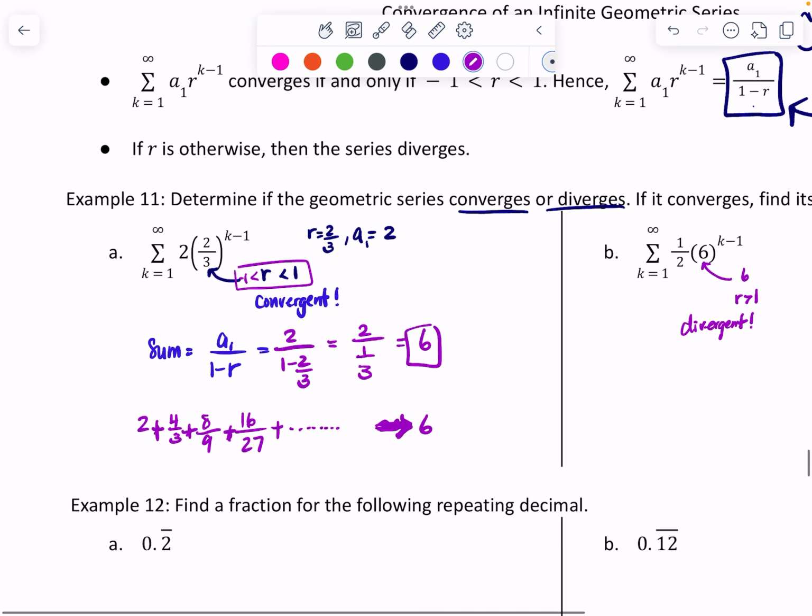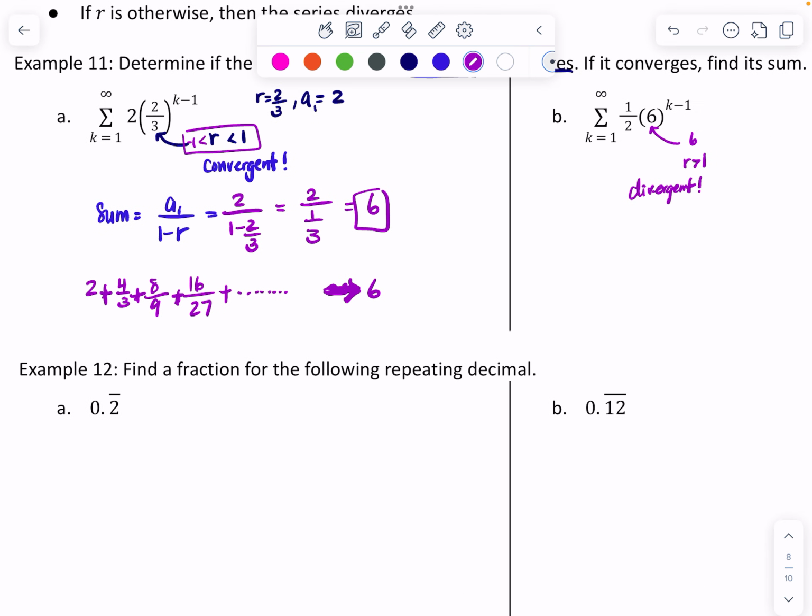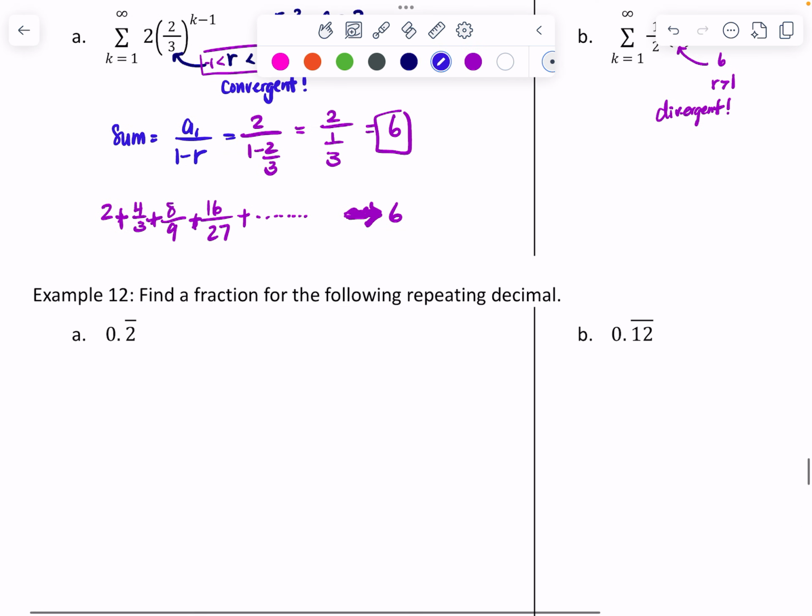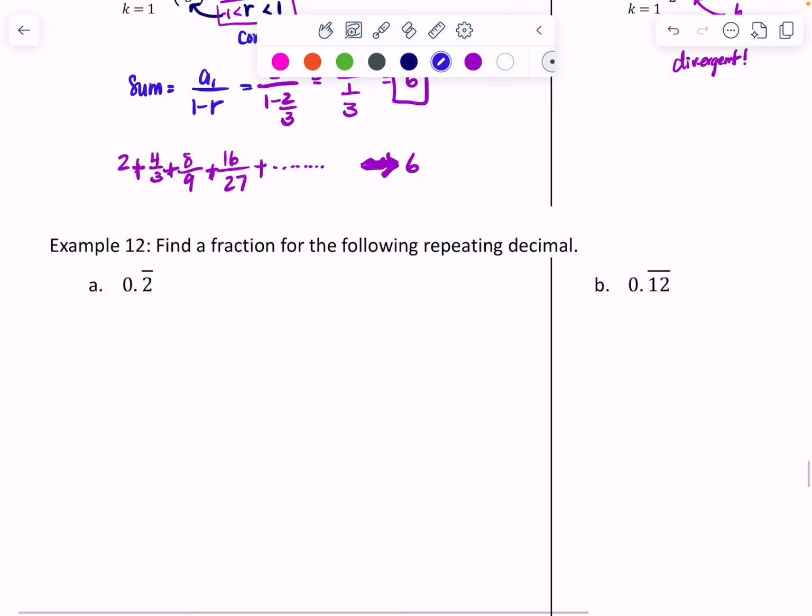I know I'm going a little bit faster here, but the idea was for you to be able to watch this video since I have to step out. And the last part here is very interesting. They're saying, what does this equal as a fraction? Like what over what? This can simply be calculated on the calculator. But I want to show you how series plays a role in this.